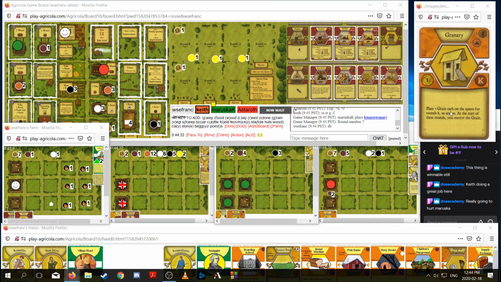Can't build a stable on the pasture planter spaces, can I? Can only be used for pastures. Yeah.